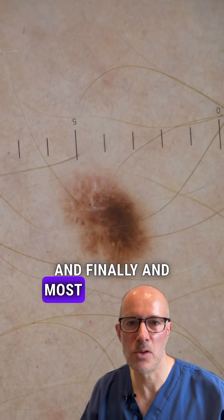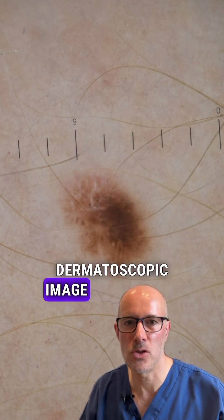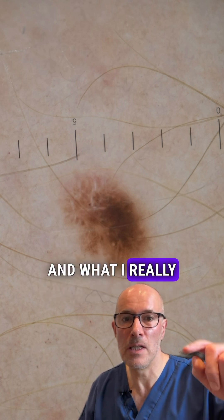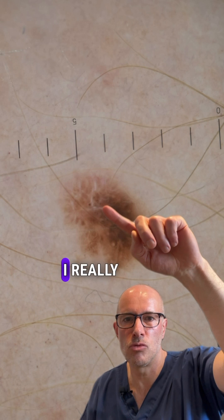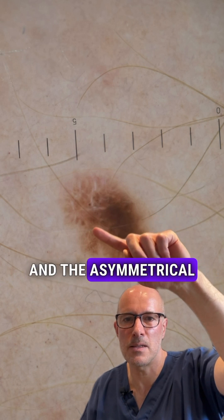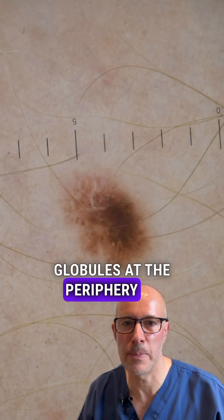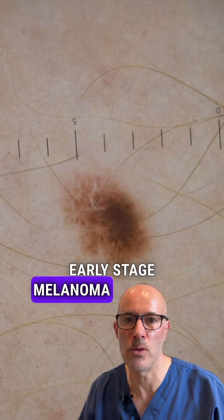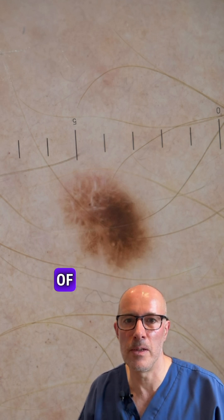And finally, most importantly, this is the high magnification dermatoscopic image of the same mole. What I really don't like on this image is the asymmetrical shape, these white lines that I really don't like, and the asymmetrical granules and globules at the periphery of the lesion. So I think this is a very early-stage melanoma malignum, which has to be removed immediately.